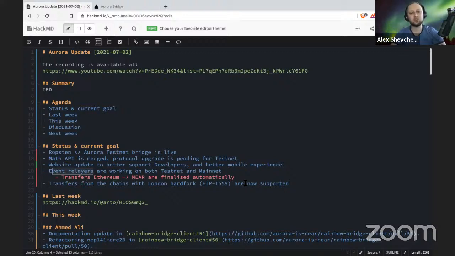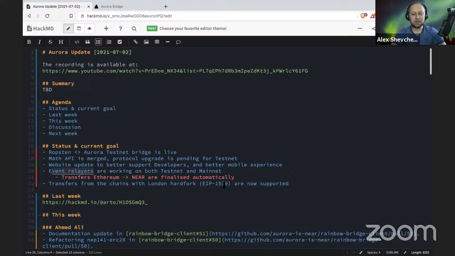So we did it, and now we can say that the bridge in between Ethereum and Near is now able to support the London hard fork. It is not scheduled on the Ethereum mainnet, but we are already supporting it. And when the block is officially fixed, then we will update it, and our relayers are going to work accordingly.